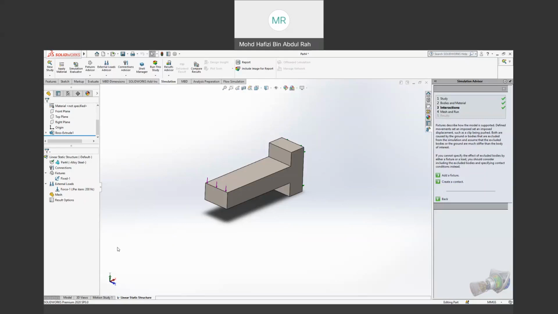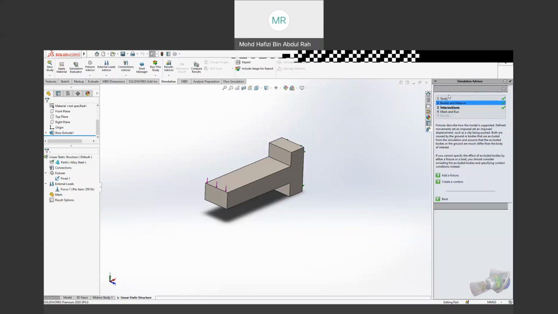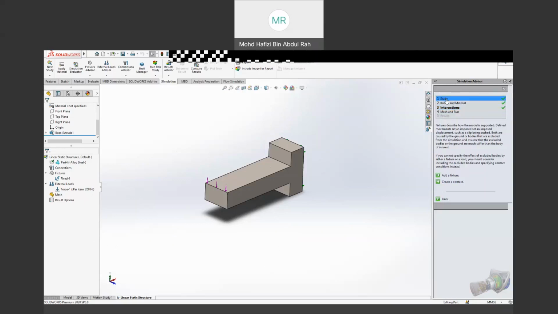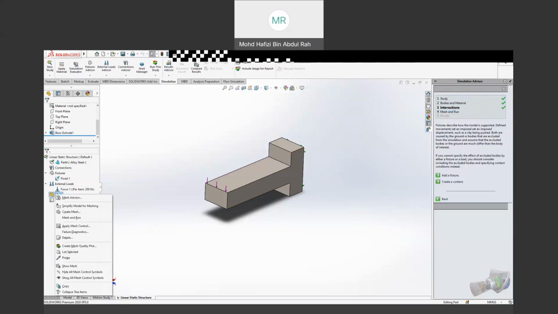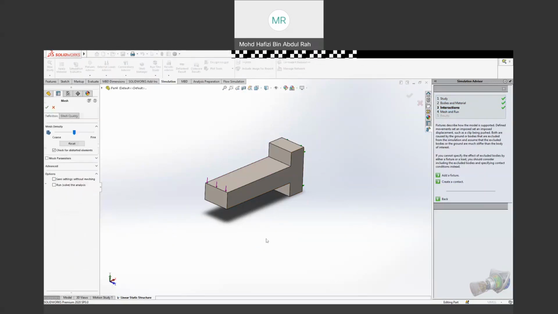Okay, so next, if you see this simulation advisor, you already have a green tick for the study, bodies, material, interaction. Now we want to apply the mesh. So what is mesh? If you want to run the simulation, you need to apply the mesh. So you can create a mesh.